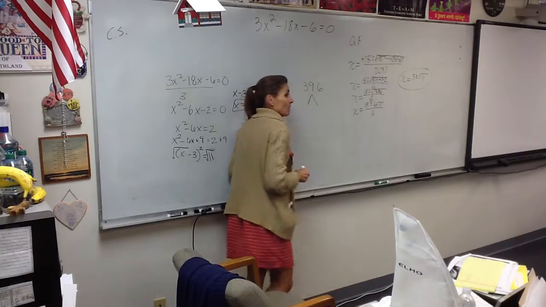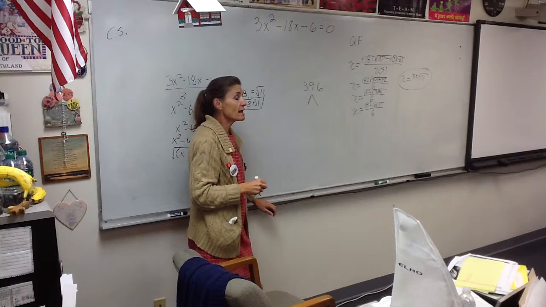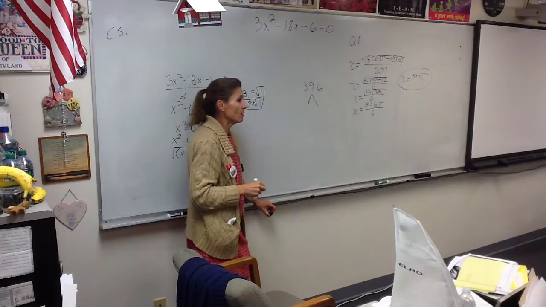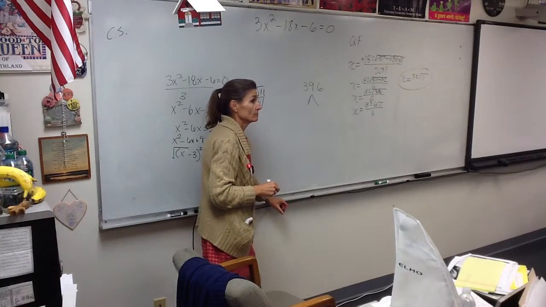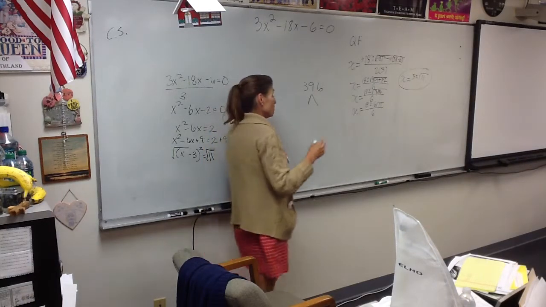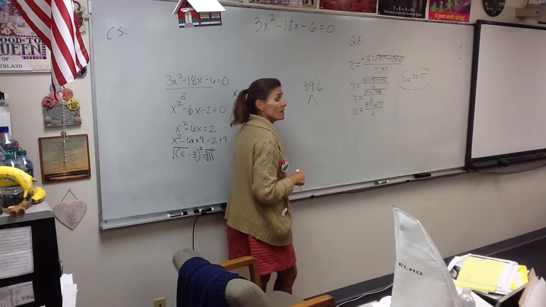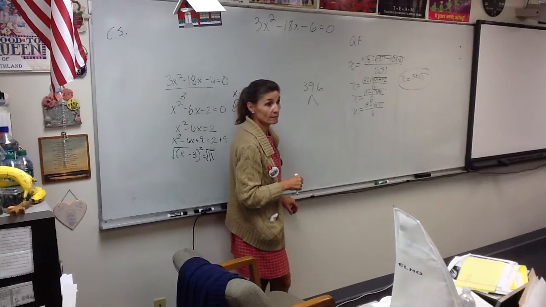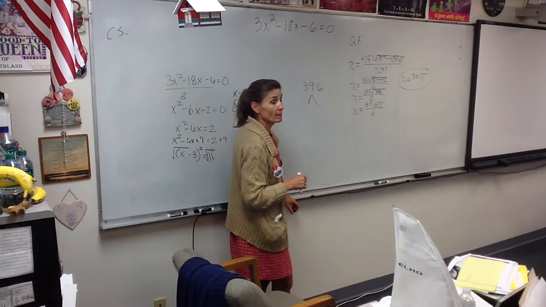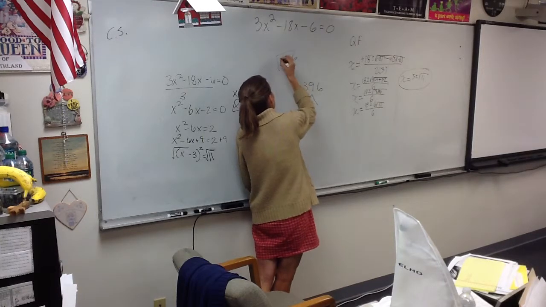You need to break down 396. Okay. And if you can't think of anything else, you know for sure 2 goes into that, right? Now, because I'm old and I'm a math teacher, I can see 6 goes into it too. But you may not have seen 6. You start with 2 then, because you know if it's an even number, 2 will go in. So we get it broken down, let's see.